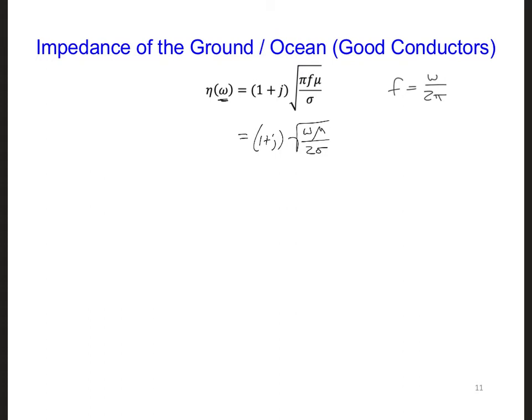Now, if we distribute this square root term, we can see that the impedance of the ground, omega mu over 2 sigma plus j omega mu over 2 sigma, has both a real and imaginary part, and both parts have equal amplitudes. The real part relates to power loss in the conductor in the same manner as a real valued resistance R of a resistor dissipates power. So this dissipates power.